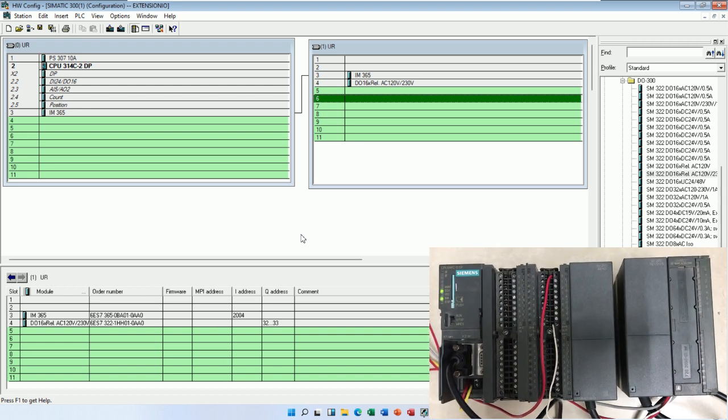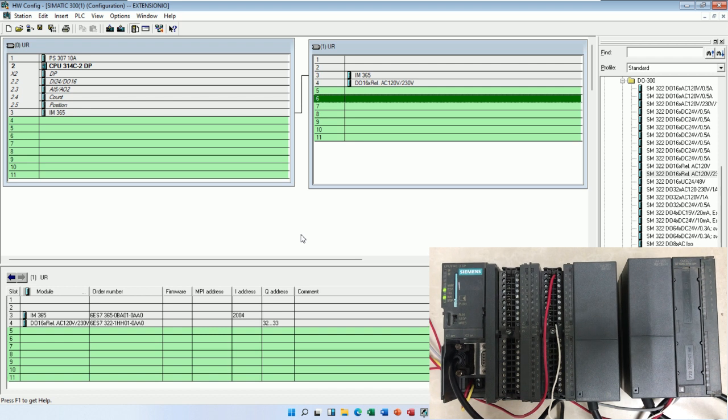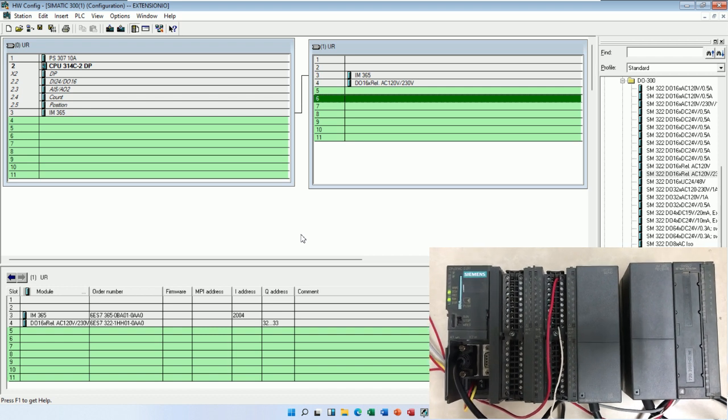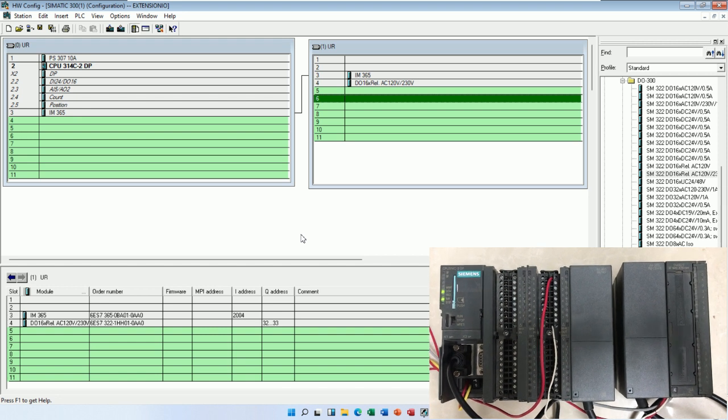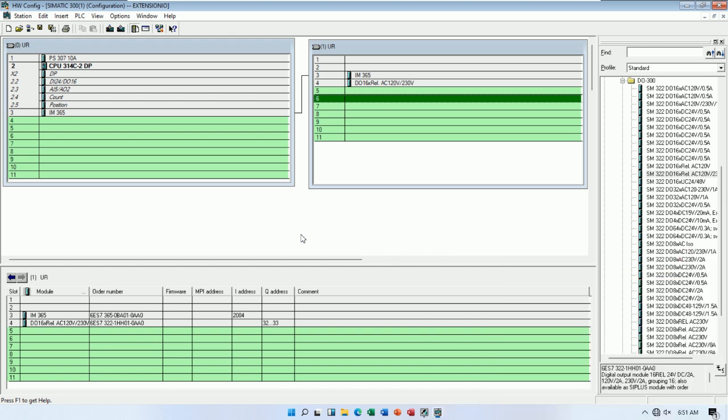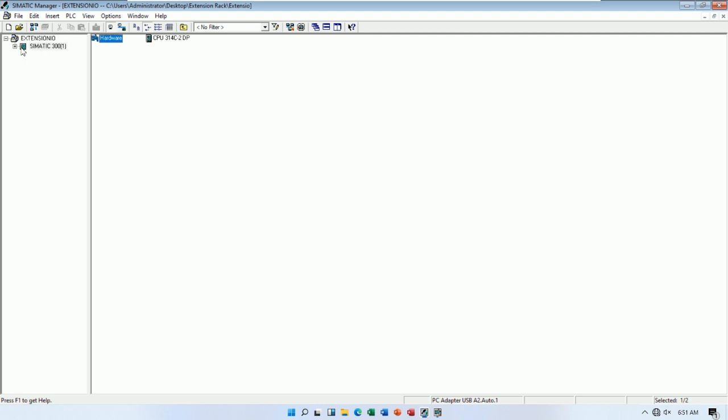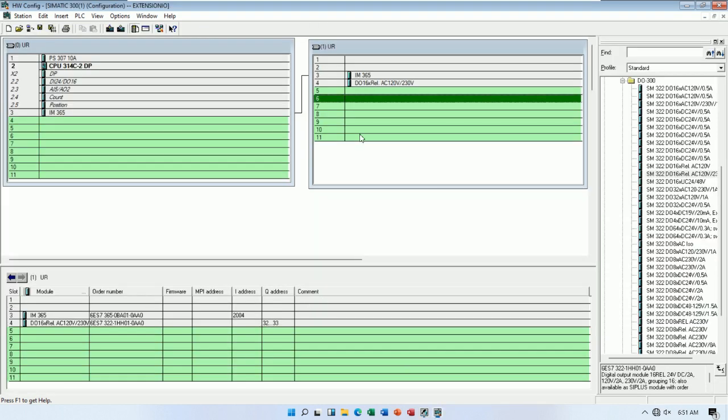Yes. Right now the I/O is not on, yes, for all, because we have not yet created the block for test, right? Actually, we can test directly from the blocks. Yeah. For example, because we already know the address of this module and this module, right?